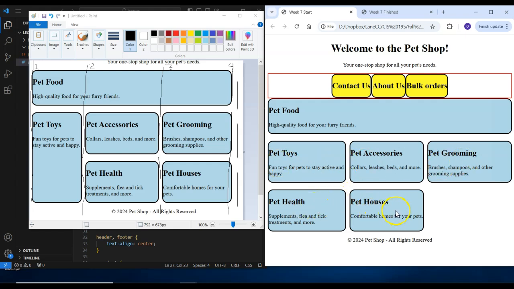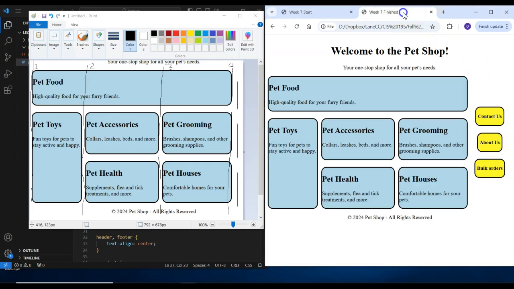Now if we go back to our finished sheet, you'll notice that Pet Toys is spanning 2 different rows. Let me put in the rows here. We have a row there, there, there, and there. So of course row 1, row 2, row 3, and row 4.